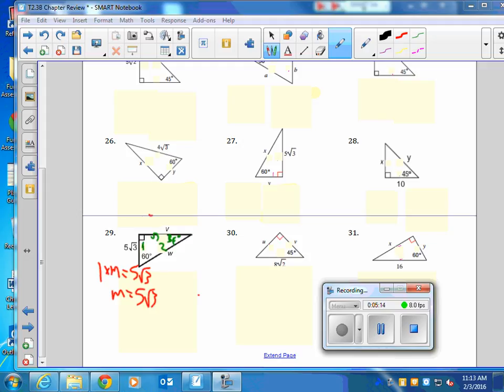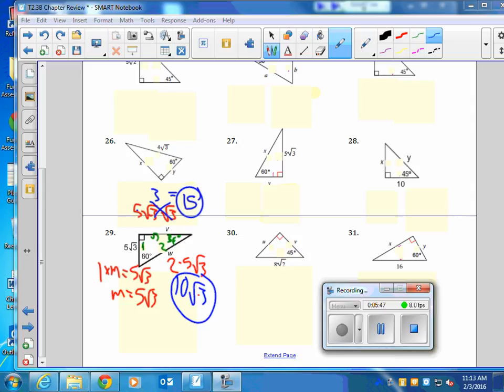So this will be 5 root of 3 times the root of 3, and this will just be 2 times 5 root of 3. What's root of 3 times root of 3? 3. So 5 times 3 is 15. And then this is 2 times 5. This is like a different variable than this. It's a constant, but just leave the form square root of 3 alone, but 2 and 5 you can multiply together to get 10. So this will be 5 root of 3, 10 root of 3, and 15.